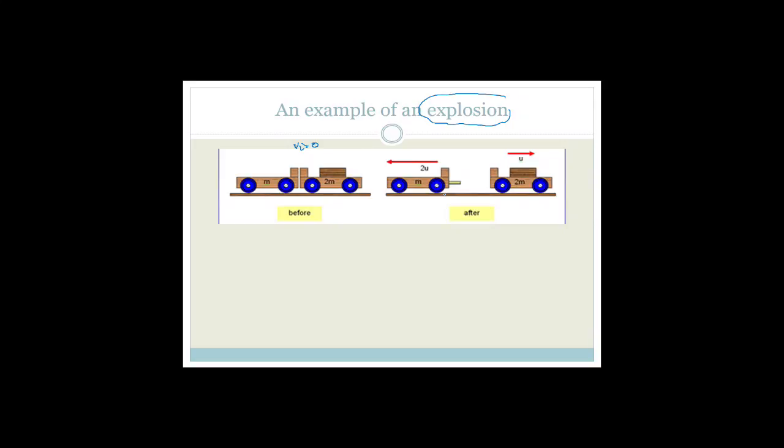So do you agree that the initial velocity before is going to be zero? Why? Because if I did this, I'd have to write P before is equal to P after, right? P before equals P after. Now, do you agree that the P before is zero because it would be the mass plus 2m times the initial velocity, is equal to the mass of m times the final velocity of m plus the mass of 2m times the final velocity of 2m. I'm calling this one m and that being 2m. Okay, do you understand that? And these are stacked together, and because they're stacked together, I can add them up in a bracket.